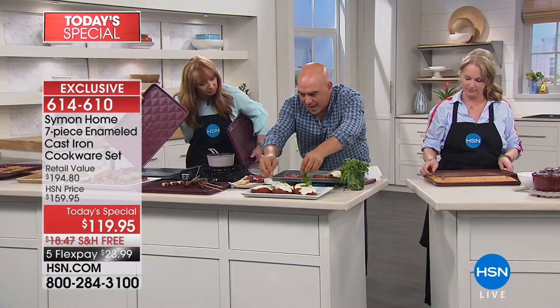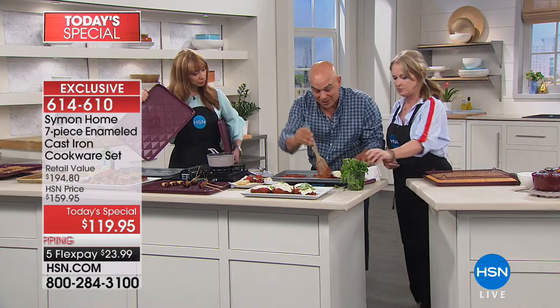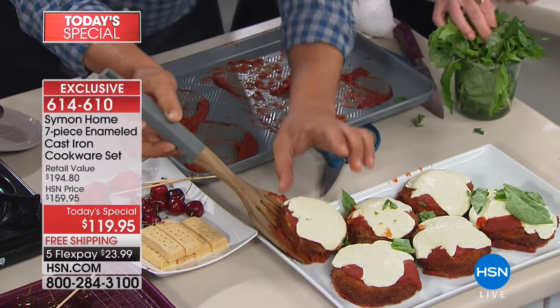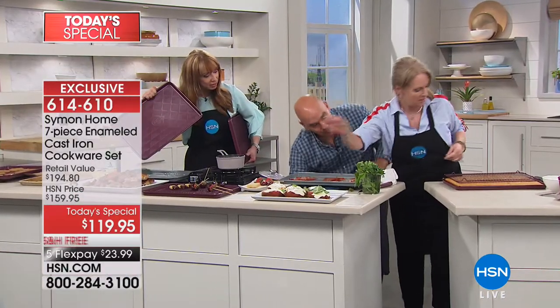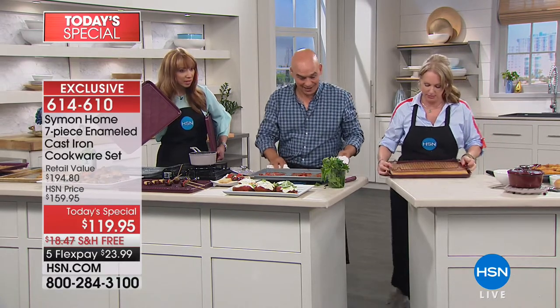Okay, Michael, what are you doing? Eggplant stacks. Nice. Crispy eggplant, mozzarella, tomato sauce. Look how messy it is. They slide right off. No problem. And Liz, you got another savory over there, it looks like. Well, actually, there's some zucchini fries, but right before we get to that, we have to show you how you flip out that cake. Okay, let's do it.